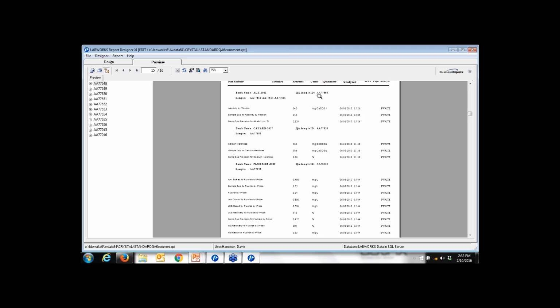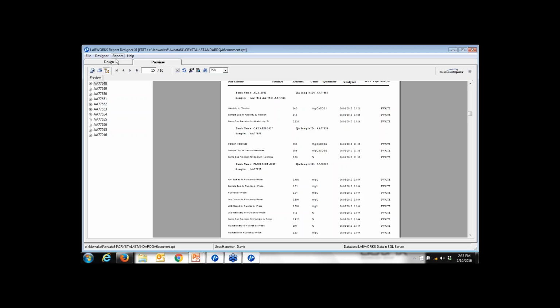It's got my QA sample ID, the QA sample ID of all of my samples that I added to the batch. And it's got a listing of all the samples that are in the batch that are associated with that particular sample ID. And it's got the QC information here summarized. My primary result, my duplicate result, and maybe my precision calculation, and so forth. So this is done on the last page of this report, kind of like as an attachment.